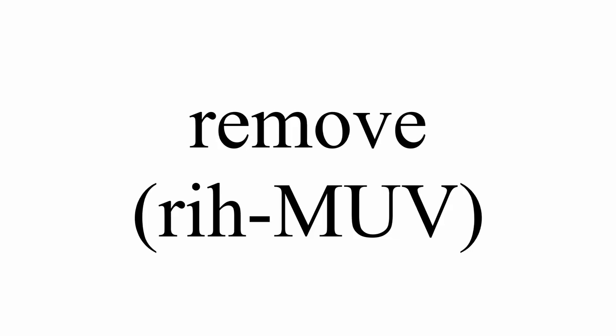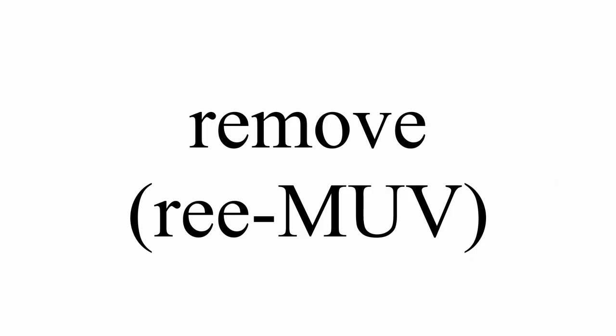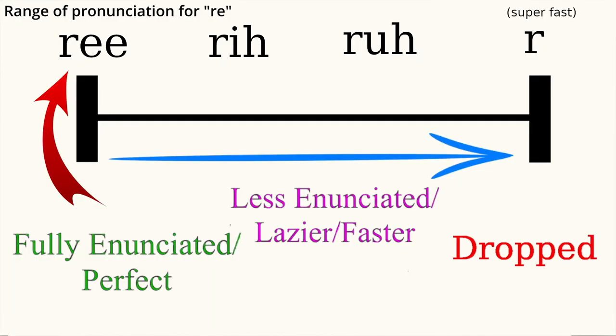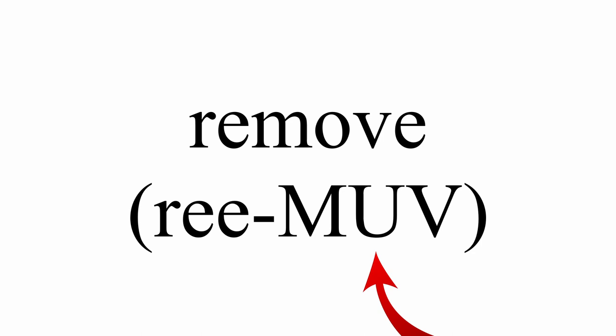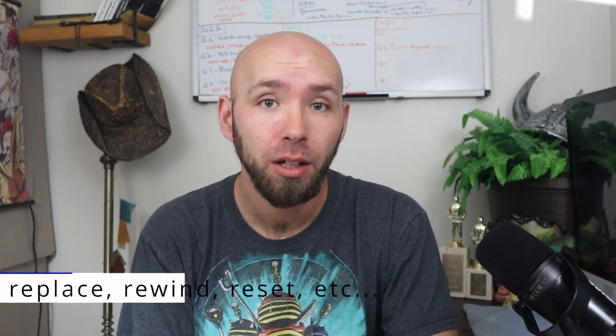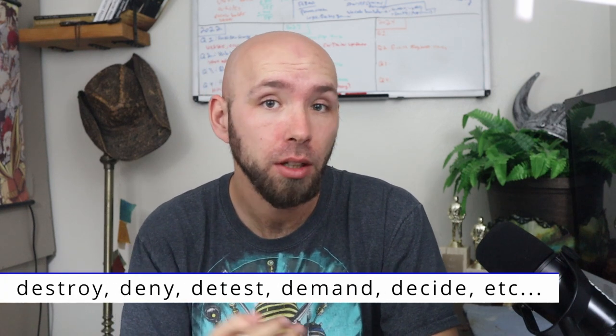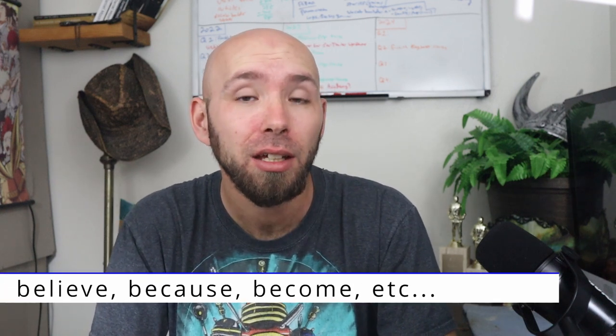You can do the same thing with either vowel. Take for example the word 'remove' — this is usually pronounced with a reduced first syllable, like 're-move.' But did you know you can also pronounce it with a full long E in that first syllable? That's the fully enunciated version of the word, which we just don't normally use. It's absolutely possible. The stress is still on the second syllable and that first syllable is super short. And it's not just 'remove' — most words starting with 're' can follow the same pattern, as can many words starting with 'de' like 'destroy,' or words starting with 'be' like 'believe' or 'because.' The point is: just because it's a long E doesn't mean it can't be used in an unstressed syllable.